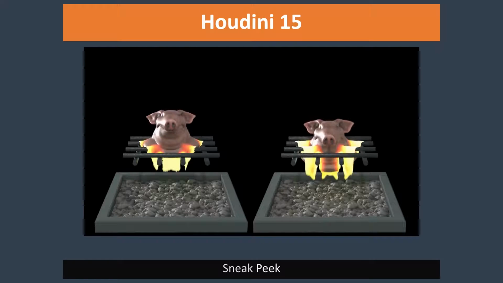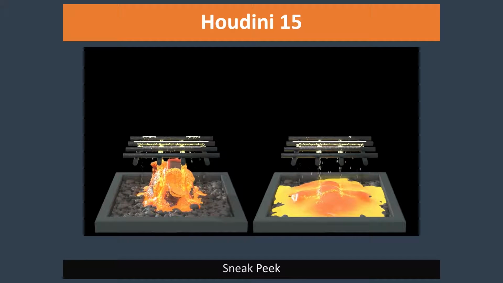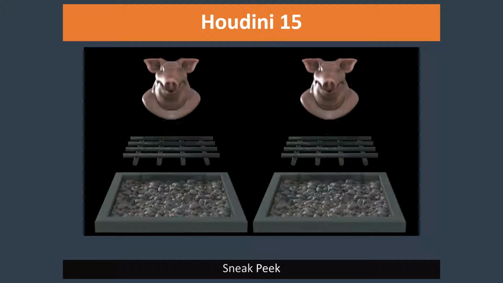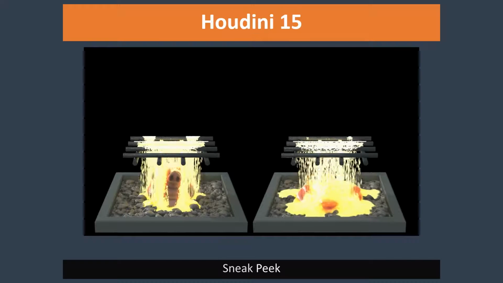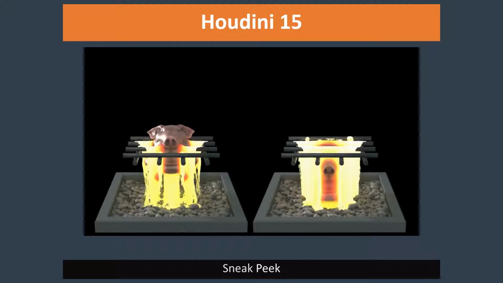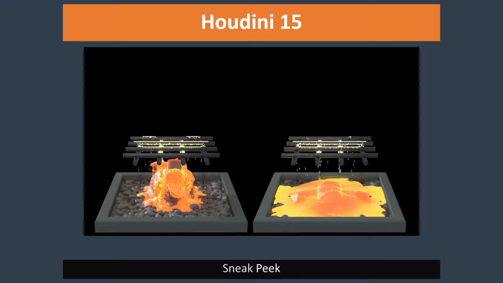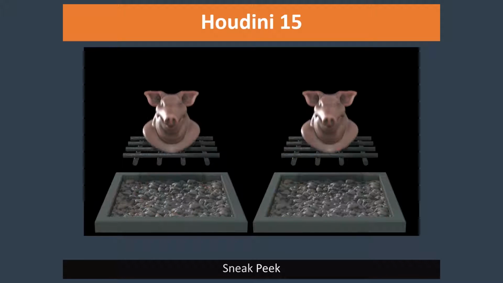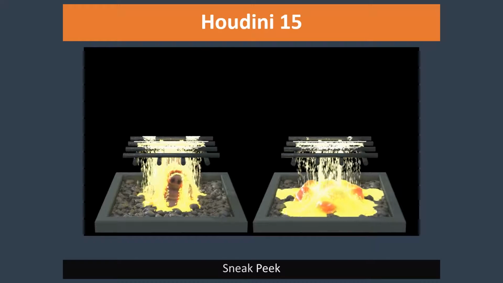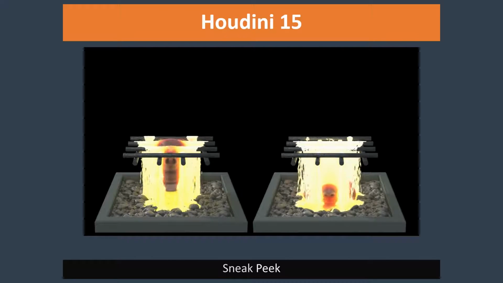This tool set allows you to do things like heat up objects. You see here the pig falls on the grill and melts. But the pig on the right, compared to the pig on the left, has attributes to say that if one part of it heats up, that heat should spread throughout the object. It shouldn't just stay in one place. So the one on the right, as it heats up, the heat spreads throughout it, and you end up with this pink sludge at the bottom of the container. Whereas the one on the left keeps most of its shape. And the shader attached here is automatically attached to this object when you apply the melting effect.